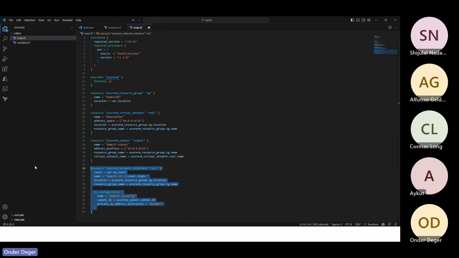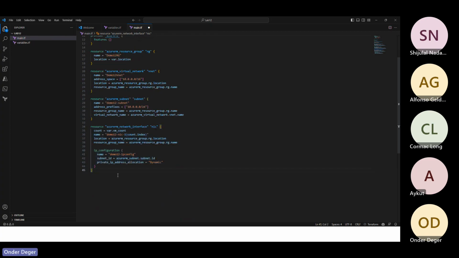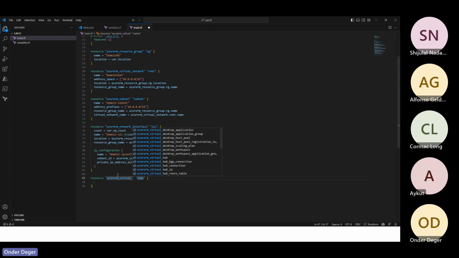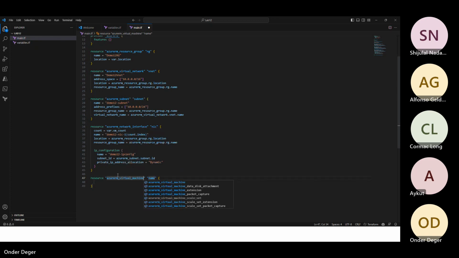So let's go to create the final resource, which is the VM. So the resource, azurerm_virtual_machine. Let's call it VM in here. And of course, I have to use the count again, which is var.vm_count.